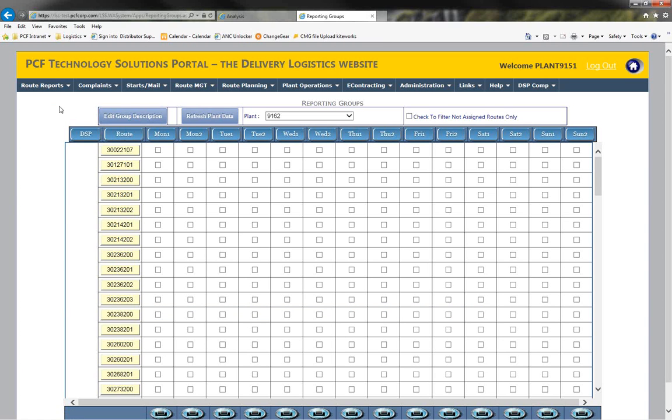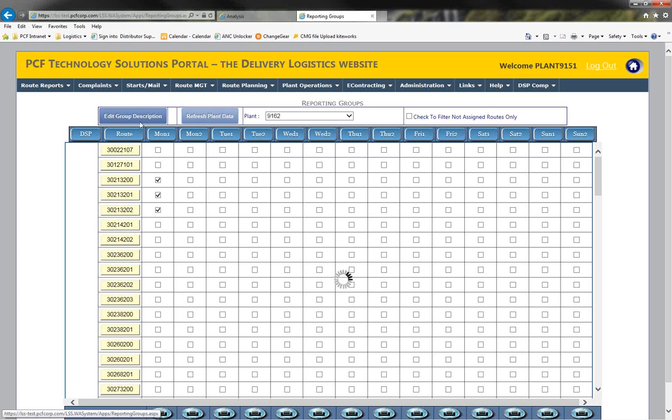Grouping is for situations where you have a group of carriers that come in early. Their products and their route books are usually early, so you want to get them out of the door as fast as you can, or before everyone else. You could come in here and make a group for those routes.